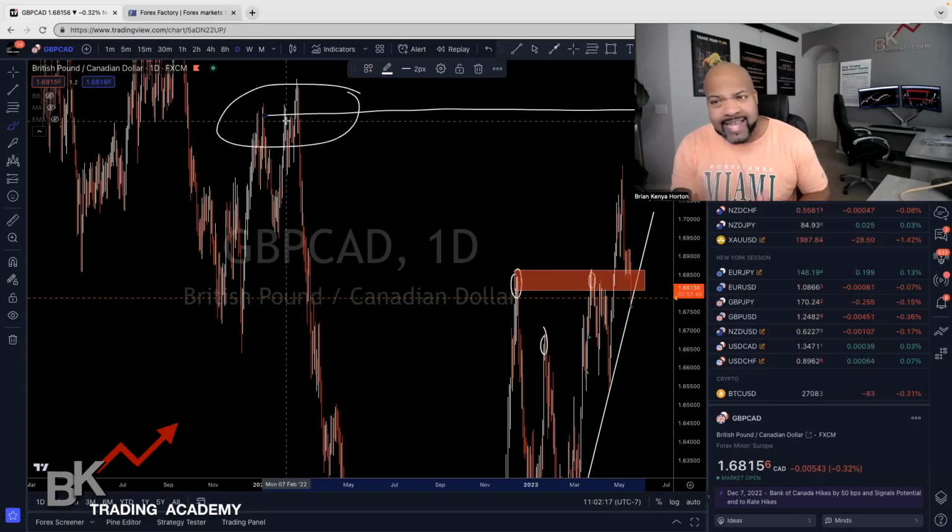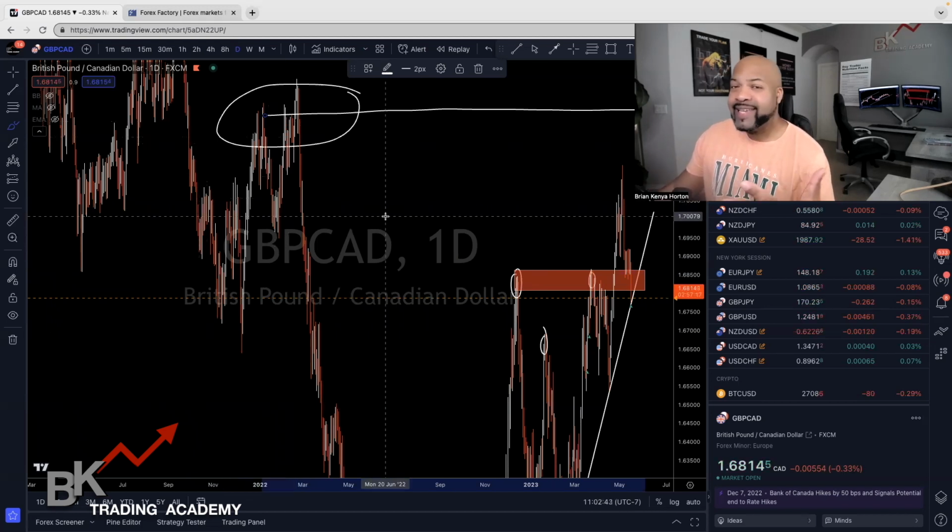You put a low lot size in, so if it goes against you, you're completely fine. And if price goes against you a bit more and you know that you're at a great level, continue to add on to your profits by adding on another lot size, making sure that is very low. You risk no more than 2% of your entire account. I guarantee you guys, with that setup, you will be profitable every single time.